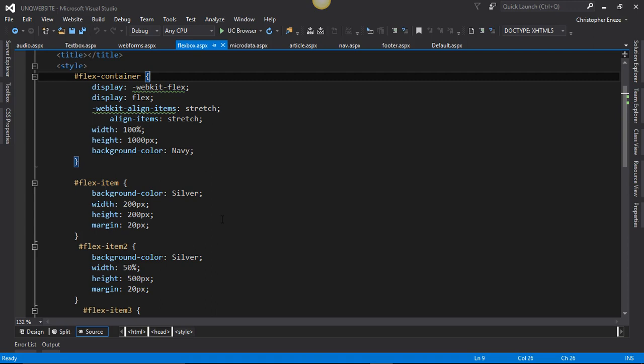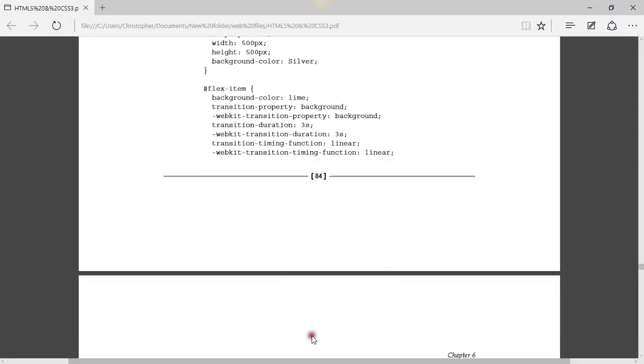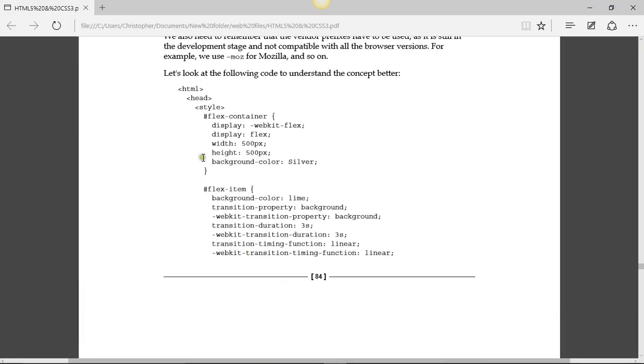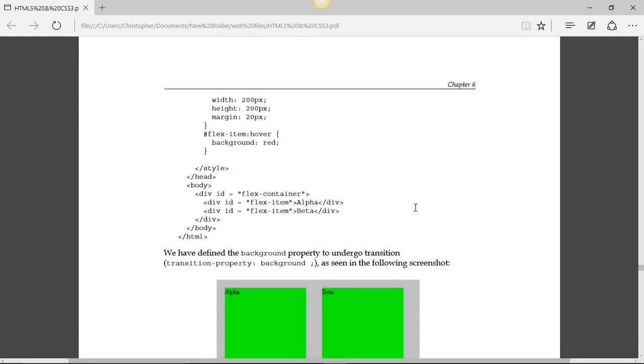Okay, added. So we'll get this. You have to get the style, or you type it either one. That's a style hash flex container background silver, and then get the flex item. For me, I'm just going to get this because I already have the other codes existing.